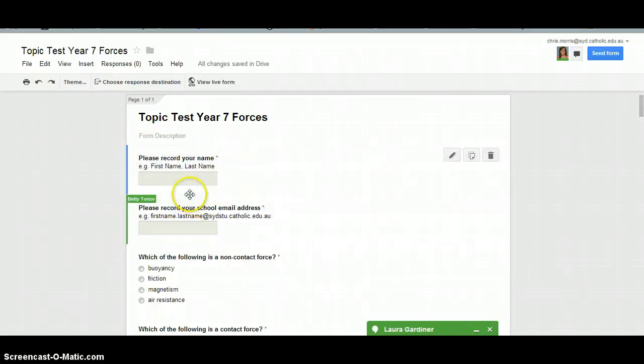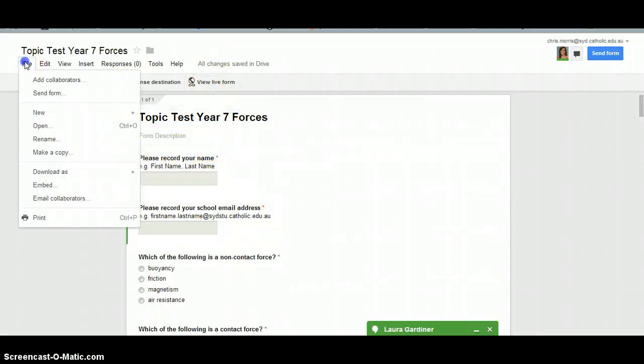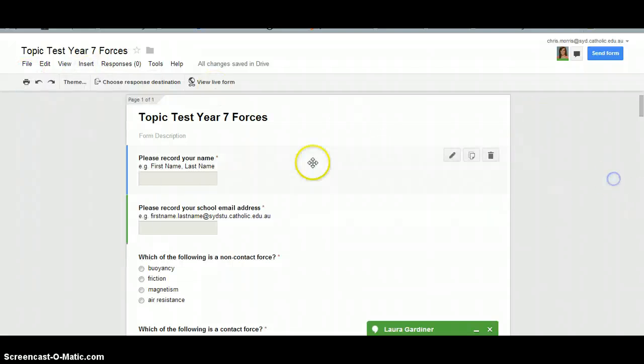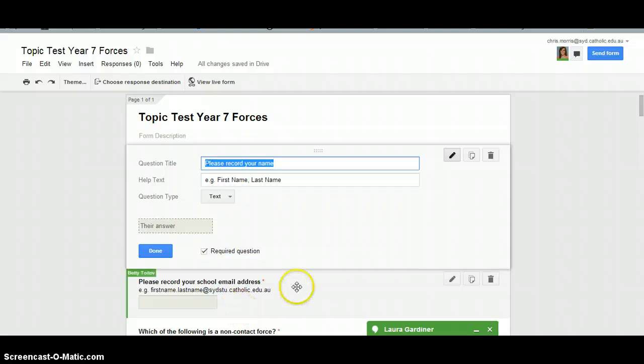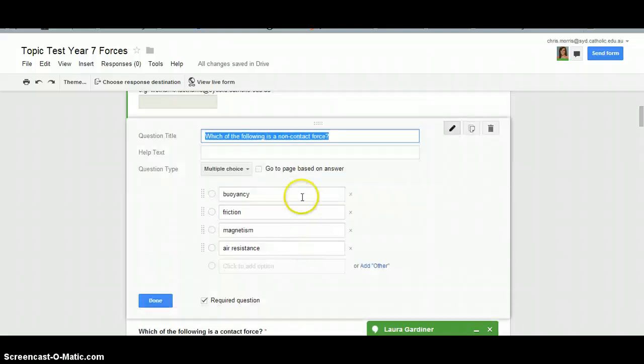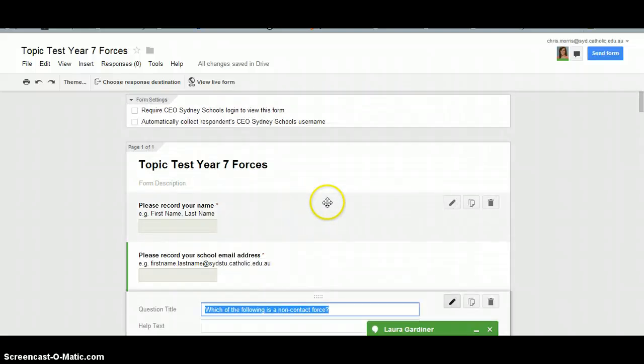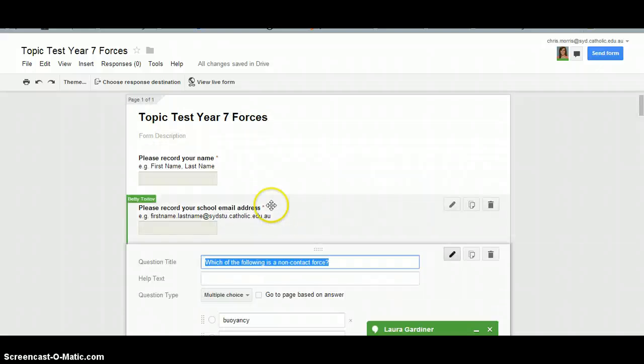Now, I suppose there's three states within a form. There's the editing side of things, and you can see at the moment Betty and I are co-editing this form. I'm blue and she's green, and so as we move to different parts we could be co-editing this same form.